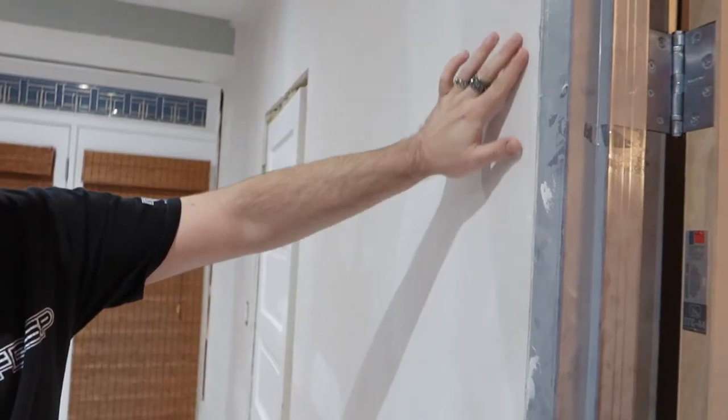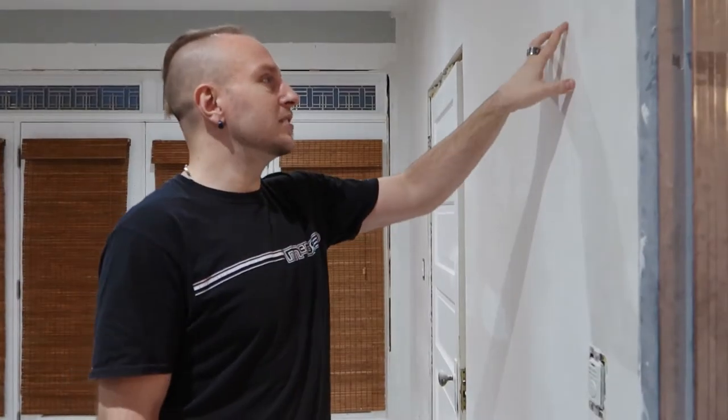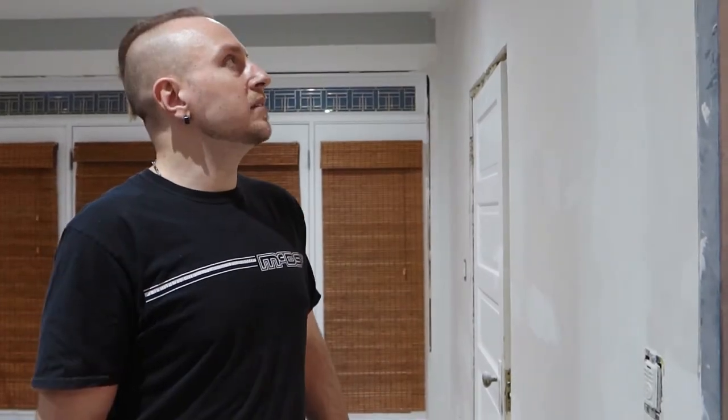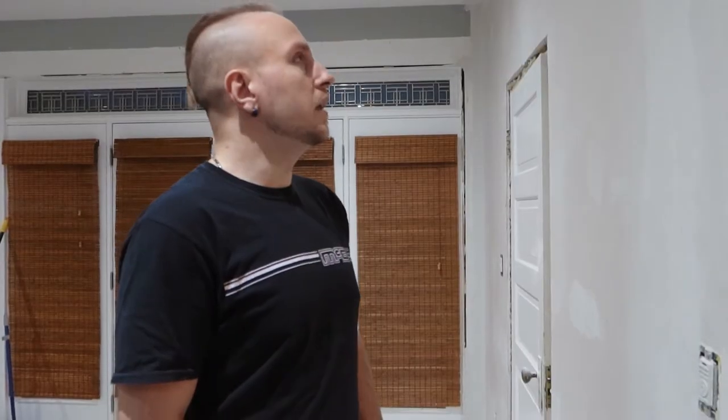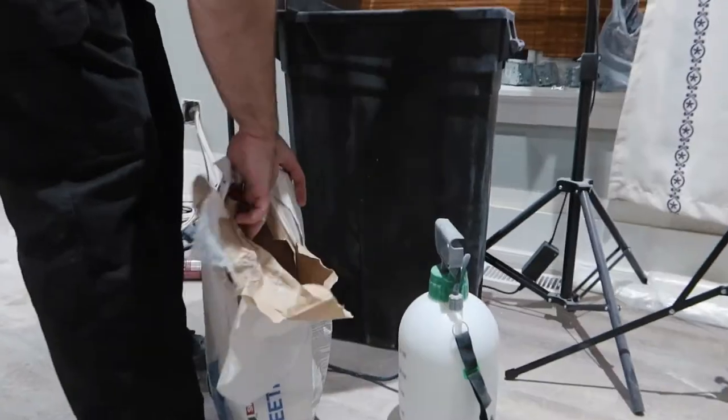Then, because of course we always go to the max, we're gonna go to level 5. Level 5 is when you skim coat the entire wall, so there's none of these surfaces like this. So it's all white. Because sometimes under certain light conditions, these things would show even through your paint. We're gonna be lighting this with all kinds of different lights, so we're gonna avoid that by going to level 5 and skim coating the entire thing. But before that, let's get some mud going.